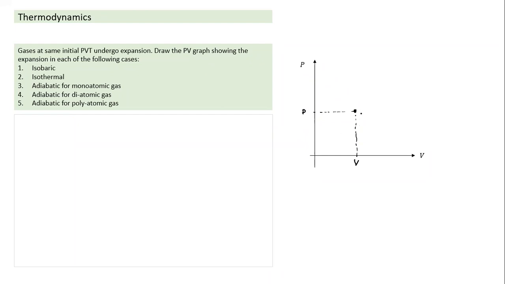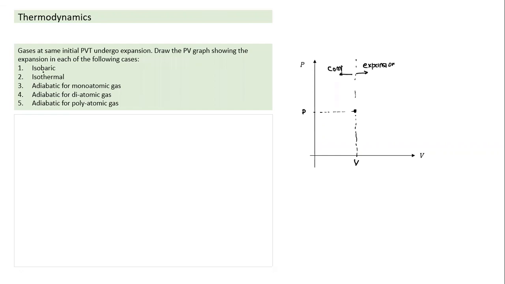From here, by changing parameters, by adding pressure, heat, and so on, we can carry out different types of process. I hope we got some sense of what process means. So from here, we draw the PV diagram showing expansion. Expansion means we always move towards the right of the starting point. If we move in this direction, it is expansion. And if we move towards the left-hand side of the curve, this is compression, right? The volume decreases. So this is the initial point.